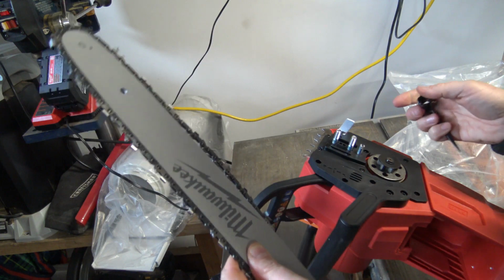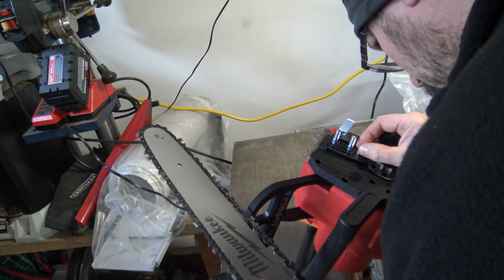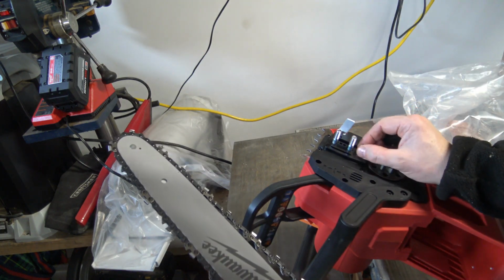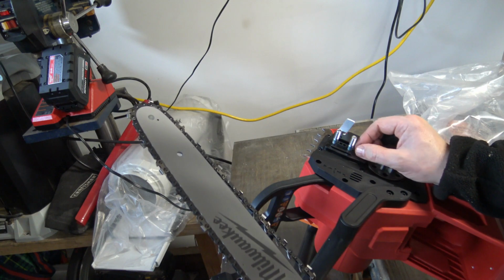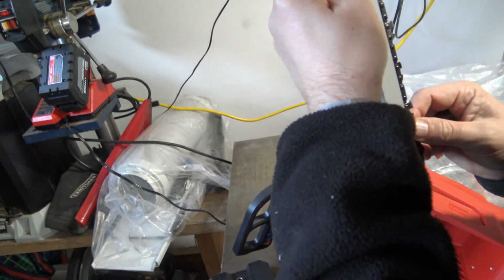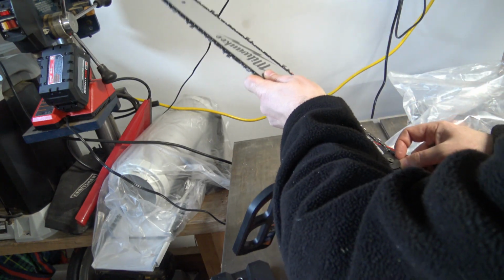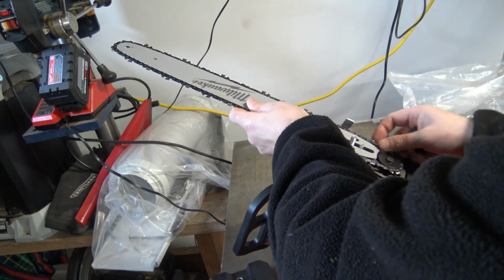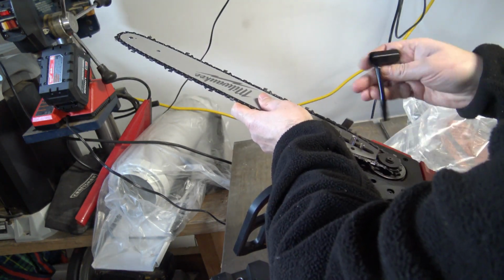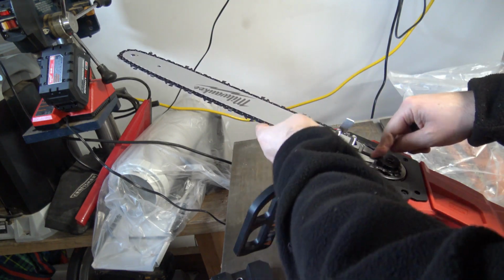Let's take this off. Hopefully this is better quality than the Echo. Very smooth, so that's good. Time will tell, I guess, how well this thing actually works. So let's put this back together and see if we can do some test cuts here. So that kind of goes in there fairly nice and smooth.